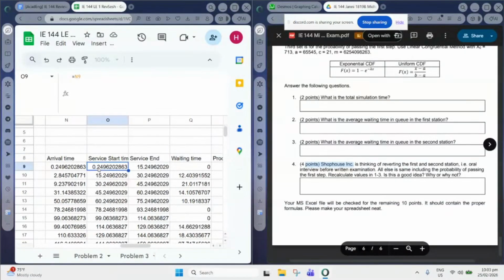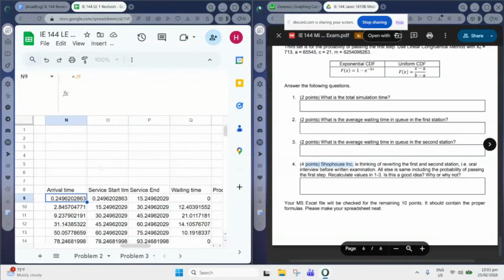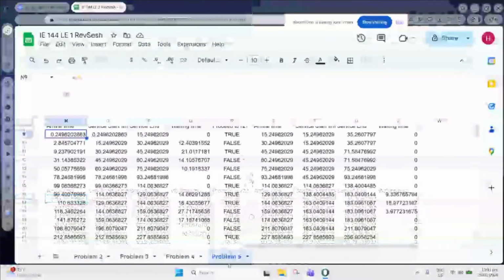Essentially, you will just swap these. I'll swap them.